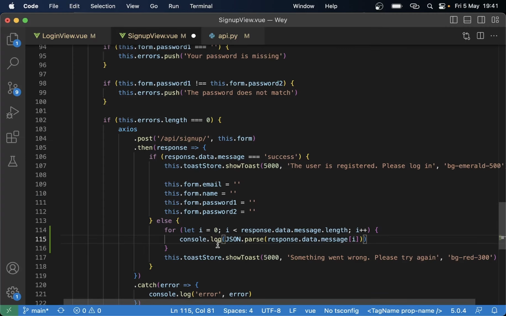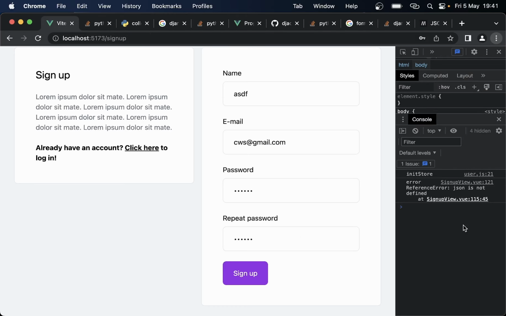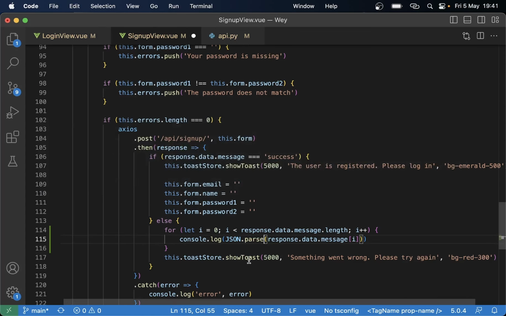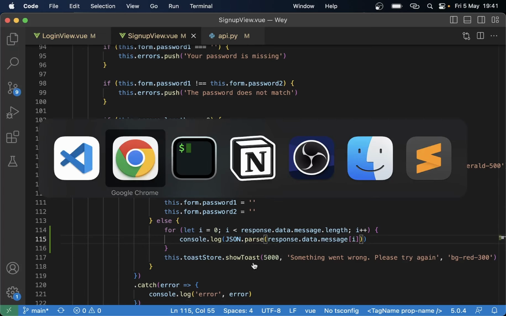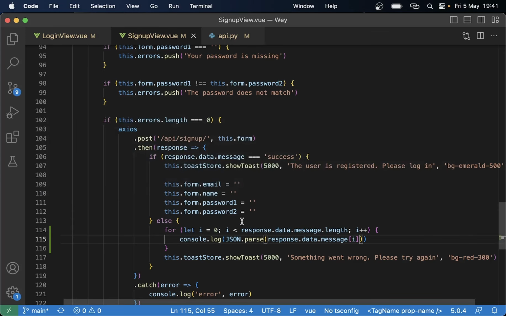JSON dot parse. So different from what I did. JSON dot parse. Let me see if this is now working. JSON is not defined. Okay, I was doing it correctly. Okay, one more try. So there is something wrong with that JSON.